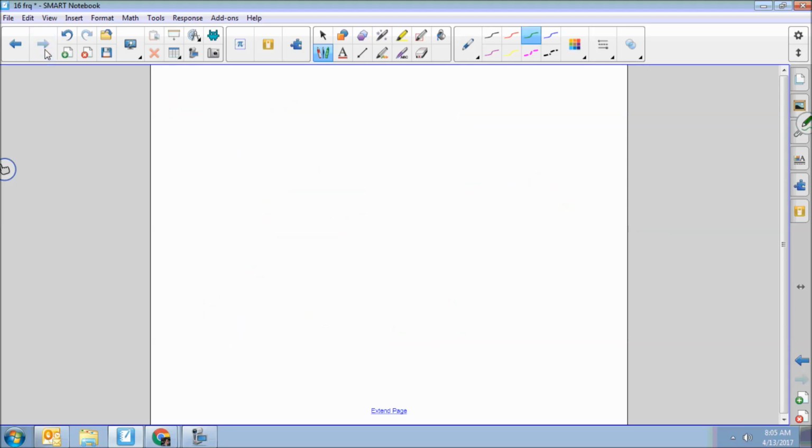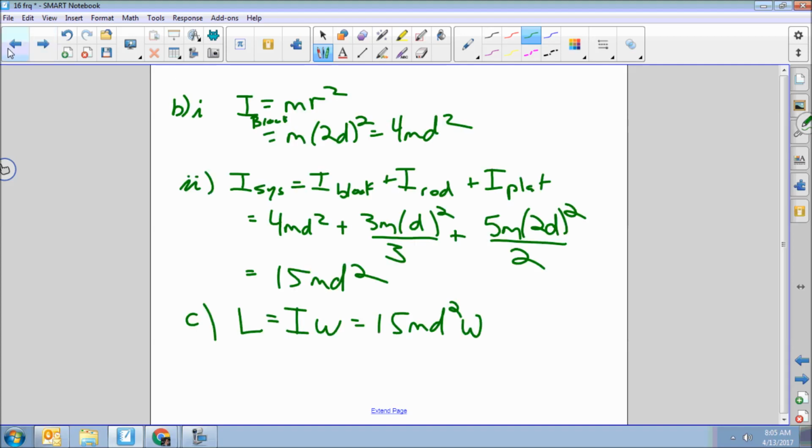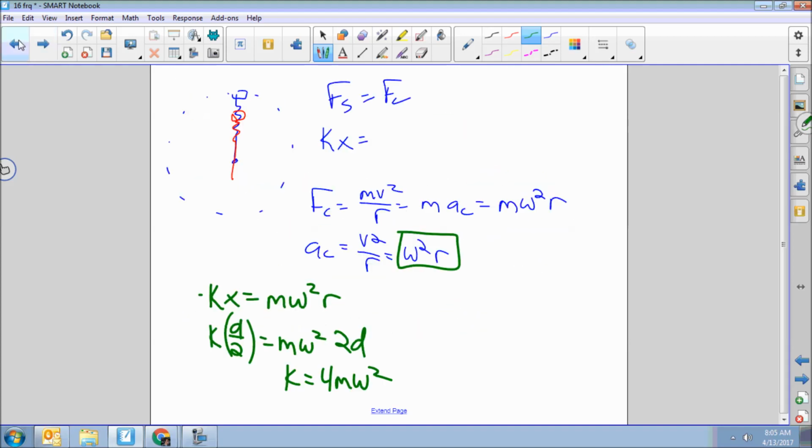All right, so part D here is the deal. We know that our angular velocity is going to stay the same, right? Okay, so I think, how do I want to go about this? Or how do I want to go about explaining this? Is sort of what I'm stumbling on here.